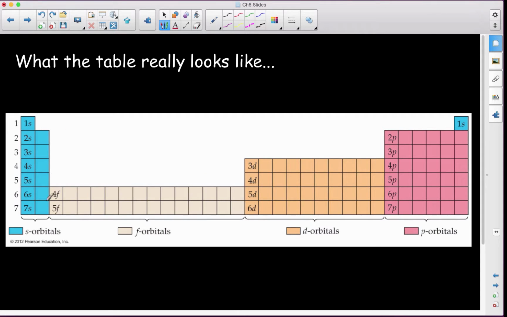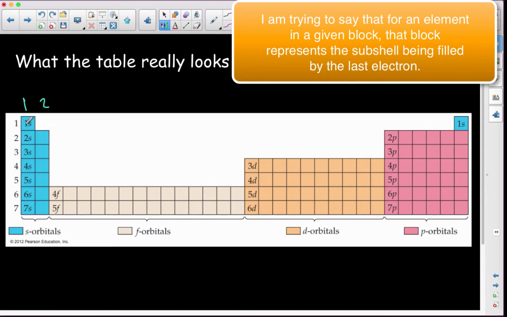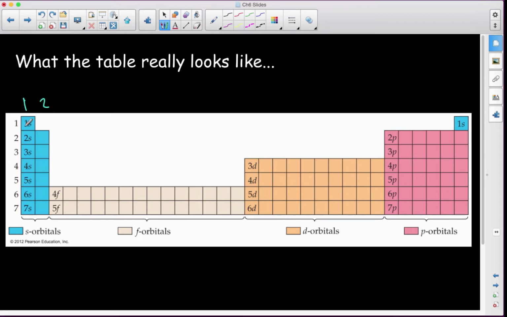But we understand that these are our s block, so this is groups 1 and 2, okay? This is our s block, wherein the period corresponds to which shell we're talking about. And when we're filling elements here, these are going to be our s electrons. Over here are our p electrons, where again our period corresponds to our shell. Okay, and note that there are 1, 2, 3, 4, 5, 6, because there are 6 total electrons that fit into our set of p orbitals.